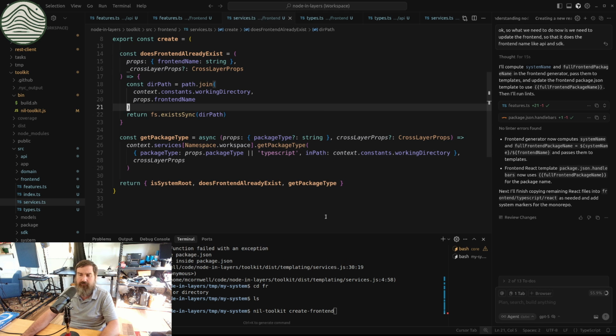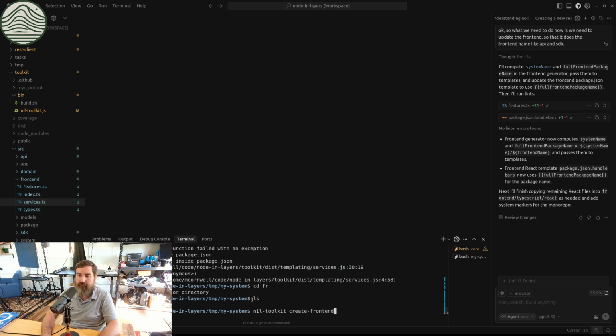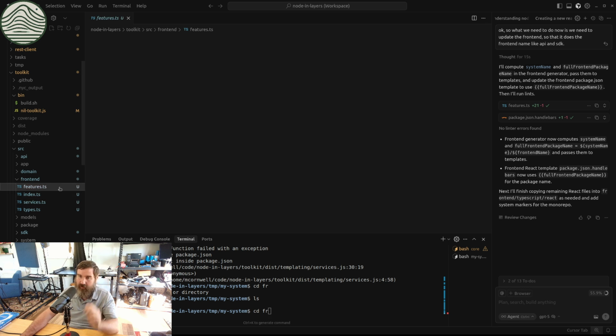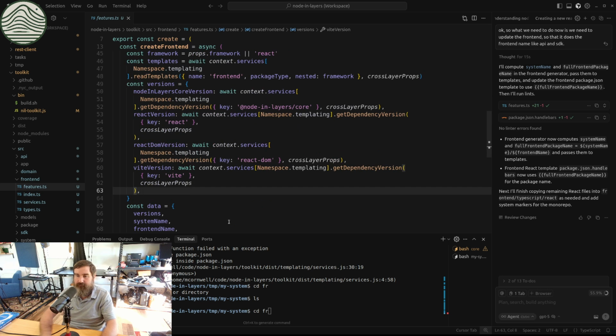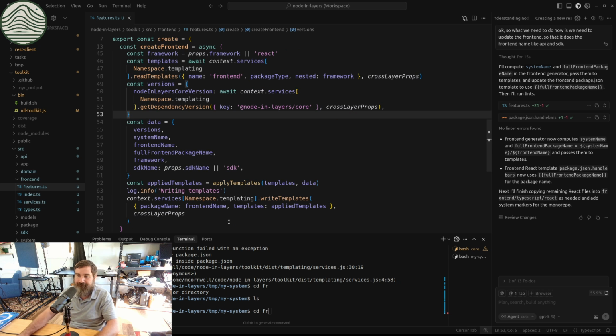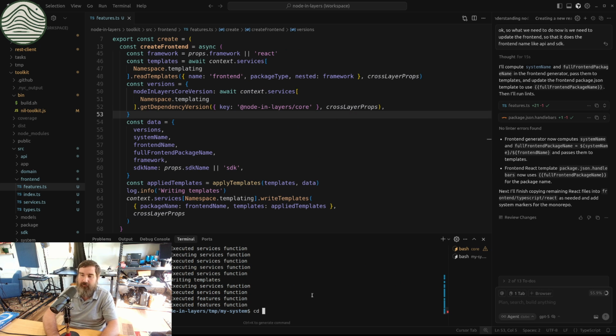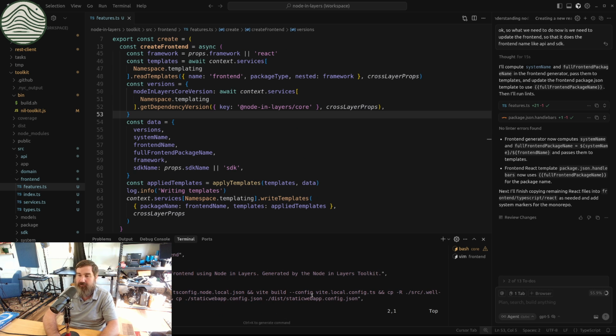No. Front end services. Oh, it added that crap back. This is so dumb. It's doing a lot of caching. That's really what it is. Okay.